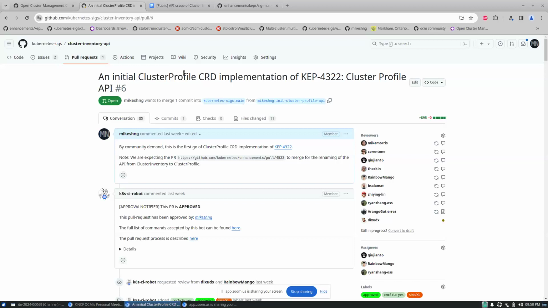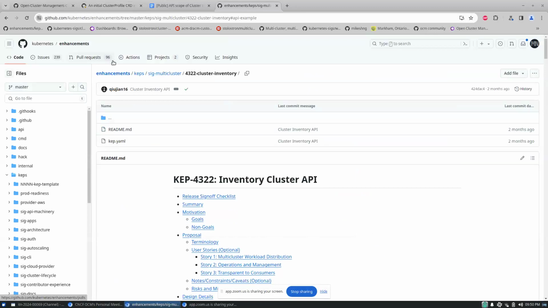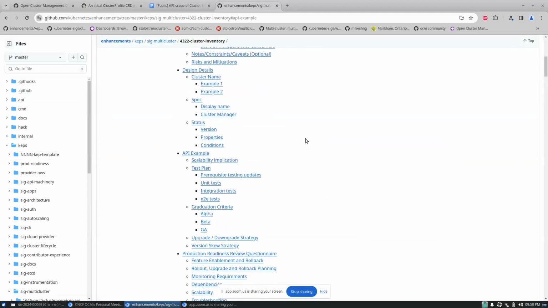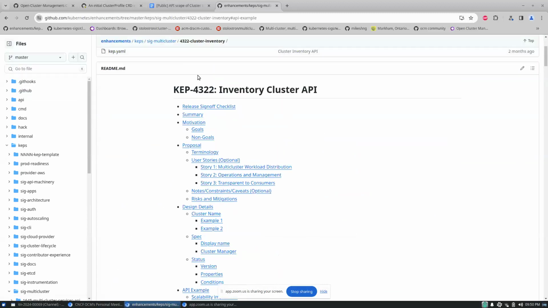So it's okay that the repo continues to be named cluster inventory API, while this particular CRD is called cluster profile. Hopefully that clears up the confusion of why the repo is named like that, the CRD is like that, and the CAP has a different name. I also have a PR on the CAP to rework the name of the API.